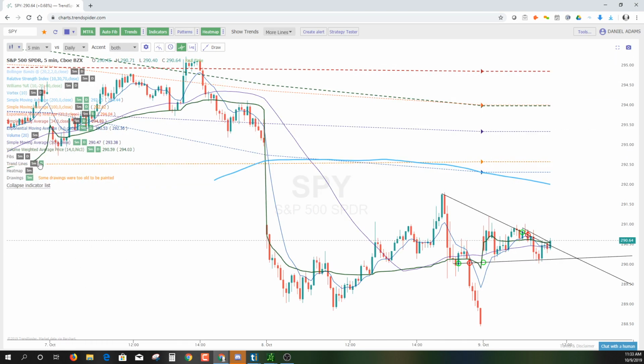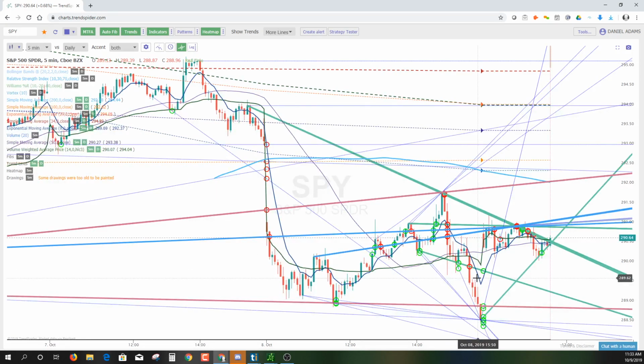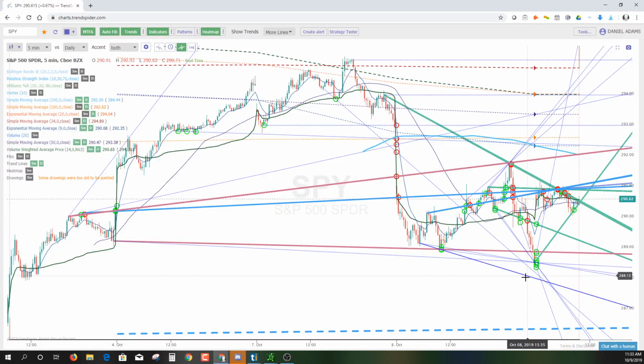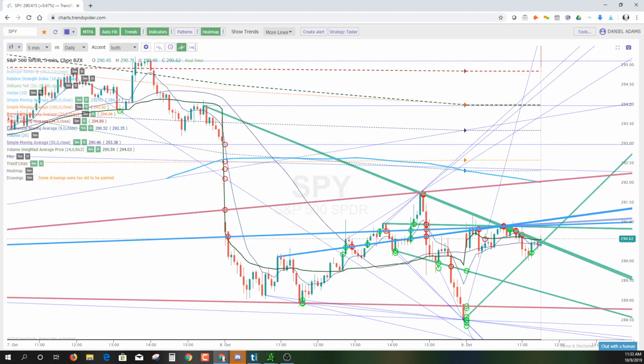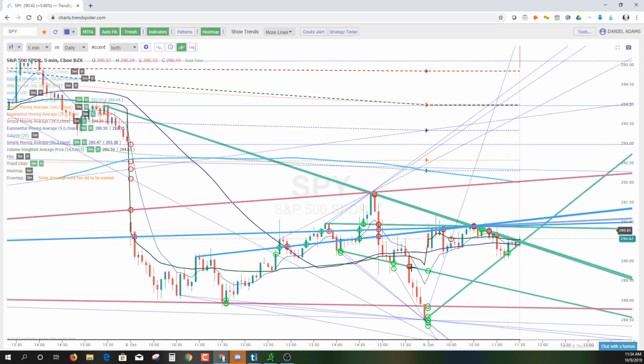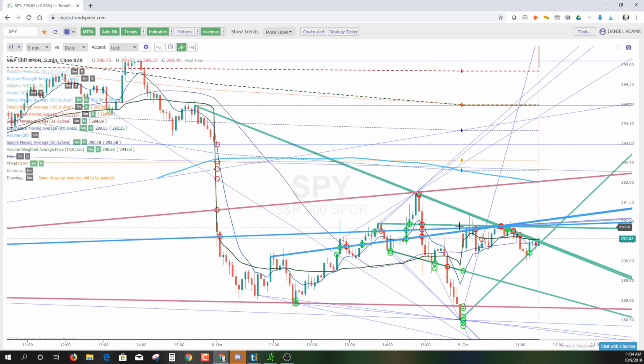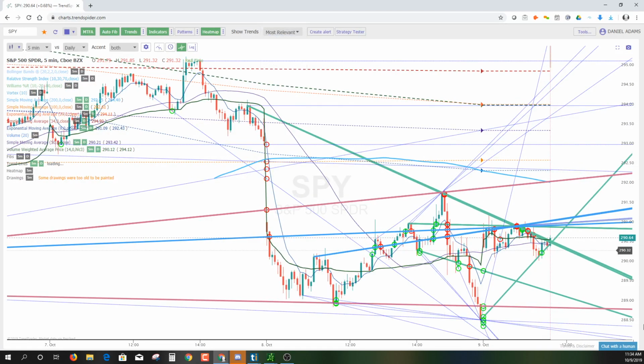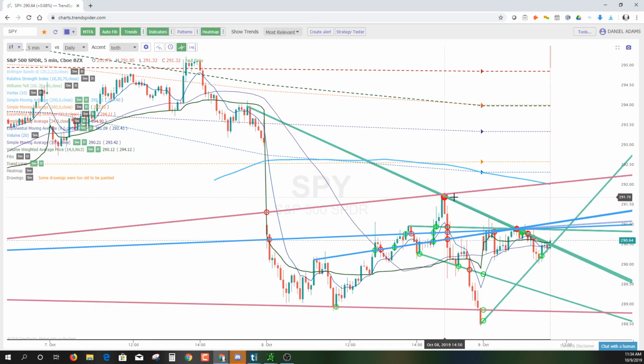I have the 5-minute trend lines turned off, so I'm going to show you guys real quick. Switch to the 5-minute trend lines. The chart gets very noisy, and if you're not used to looking at TrendSpider, it can be overwhelming a bit. But you can always tone it down to most relevant. You'll find these falling wedges, like we have a falling wedge here. We've got an angular support here.